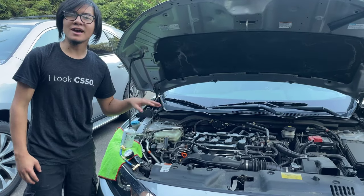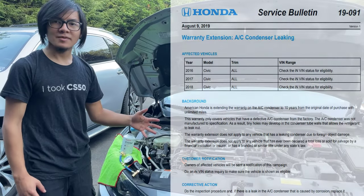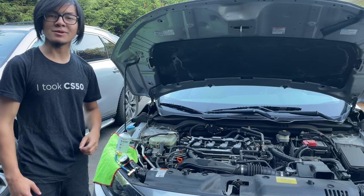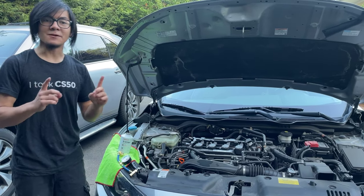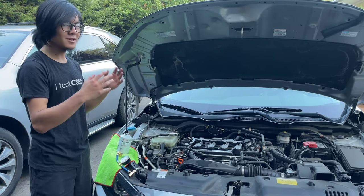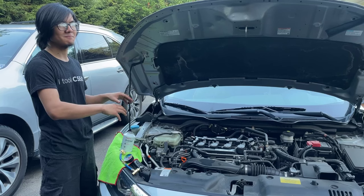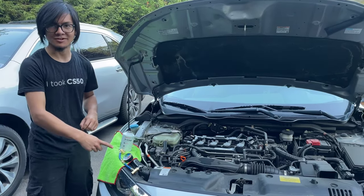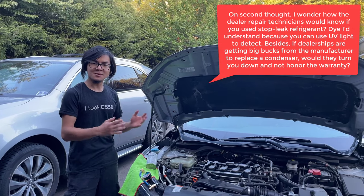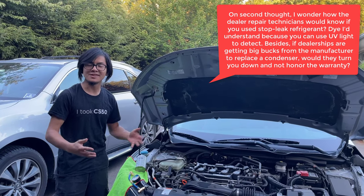So if you have this model, just keep in mind that there is a 10-year extended warranty on the condenser specifically. You can take this to the dealership, and if they run diagnostics and find out that the condenser is bad, they will replace it for you free of charge. However, if they run diagnostics and find the condenser is not the problem, they will charge you a diagnostics fee. So it's probably in your best interest to do this procedure first, just to make sure something else isn't your problem before you send it back to the dealership. Also, if you refill your own refrigerant, make sure you don't use the one with stop leak or dye in it — because if you take it to the dealer and they find that, they'll think someone messed with the system and they won't honor the warranty.